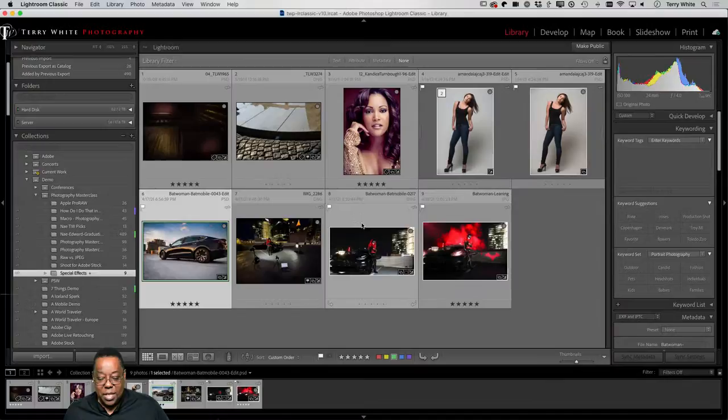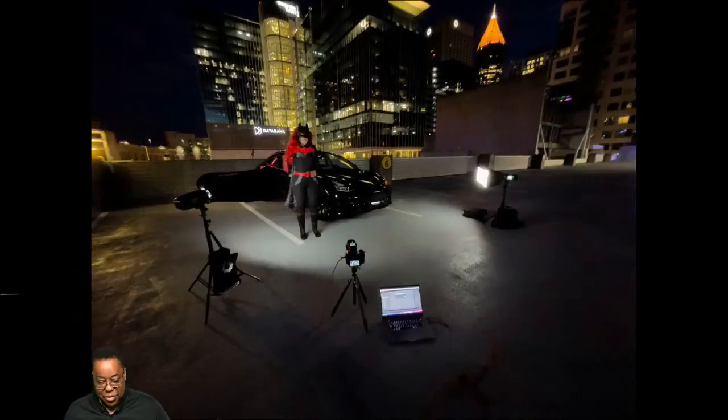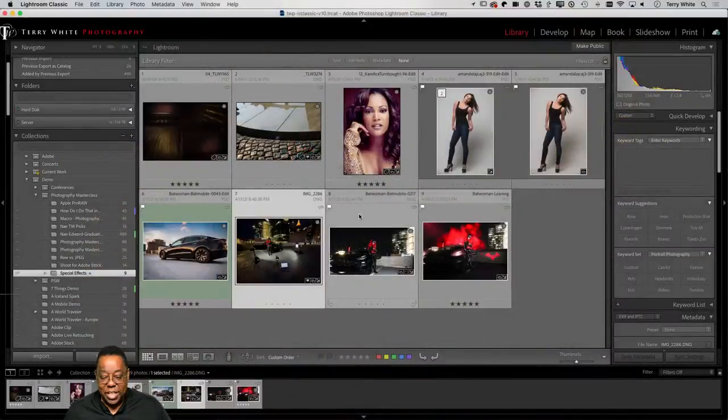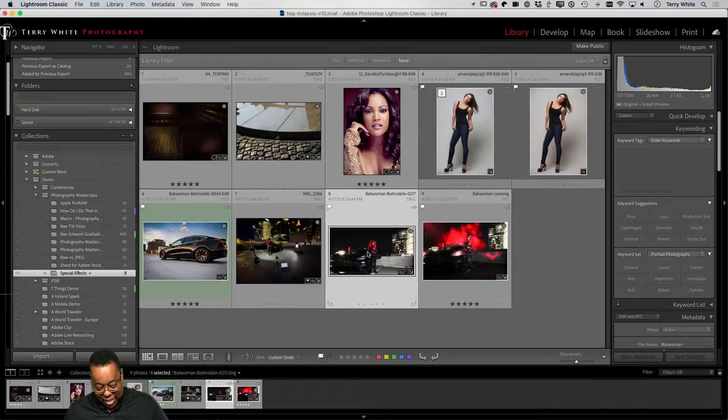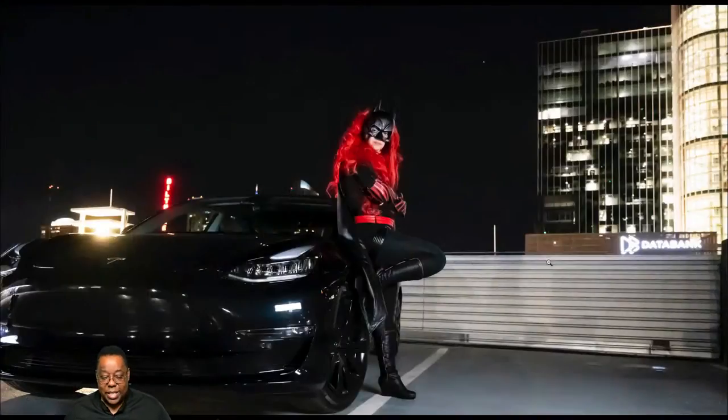Let's move on. All right, we're going to get to our final image that we're going to spend the rest of our time on. And this is actually part of that weekend automotive shoot where I was doing a little cosplay as well. So this was the setup, for those of you who can see it. Basically, it was a couple of lights, my camera, shooting at night on the rooftop, and we had our star, Victoria, as Batwoman, starring in the shot. And this was the final shot that I liked. So that's kind of the out-of-the-camera look for the shoot.